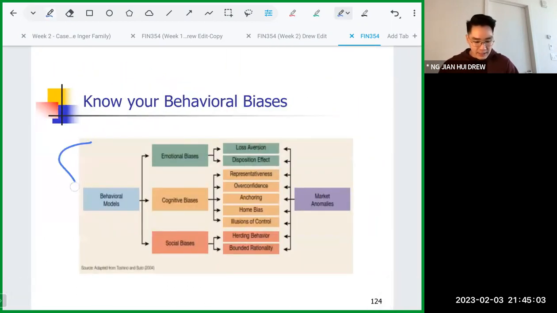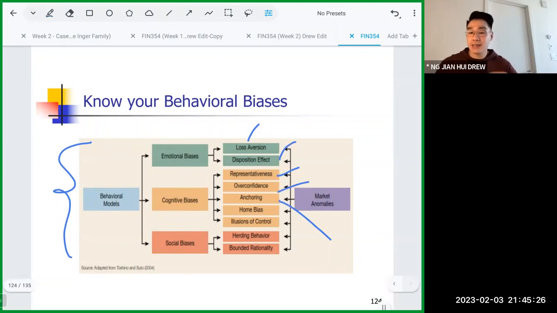So these are just a whole list of biases that you might have. I won't go through them individually, but what I recommend is, if you have the time, Google what they all mean and understand them. Maybe write them down at the side of your notes so that when you have a case study, you can immediately identify the biases that are present. We'll talk about bias along the way, because biases affect every single step of your IPS. We talked about this at the start when drafting the IPS, now in asset allocation, and even next lecture we talk about biases again, from a market expectation perspective. So biases are always there. Whenever you tackle a case study question, always talk about biases. I repeat again, always talk about biases.